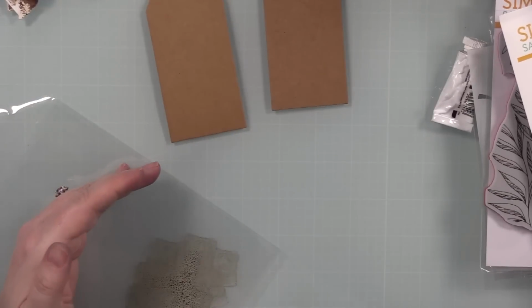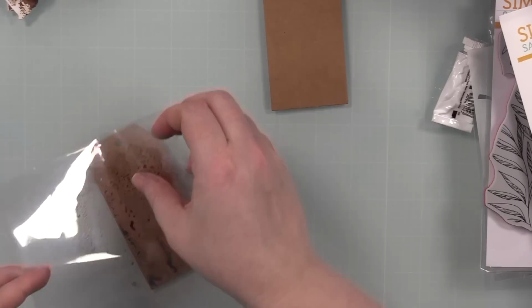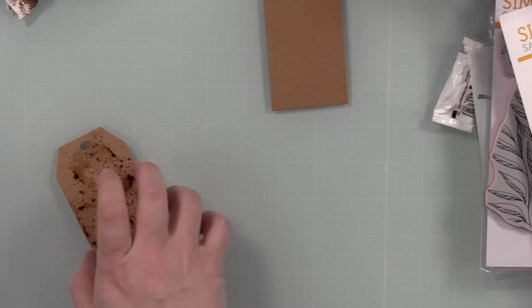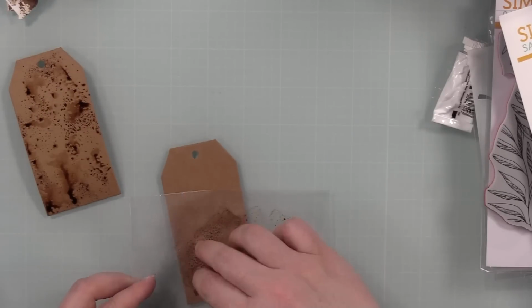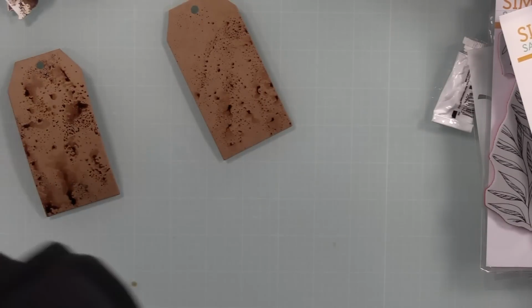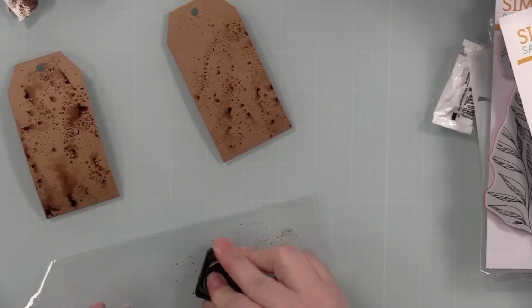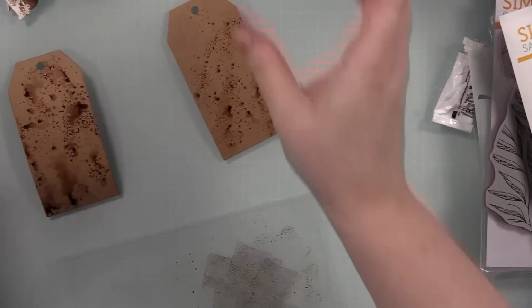And then I have these little craft tags. I've used these in many videos as well. I'm kind of obsessed with these little things. They came in a kit last year, in one of Simon's kits. And then I've ordered a few extra packs of them because they're only a couple bucks for 10 or 20 tags. I'm not even sure. And I just love using them on my cards.